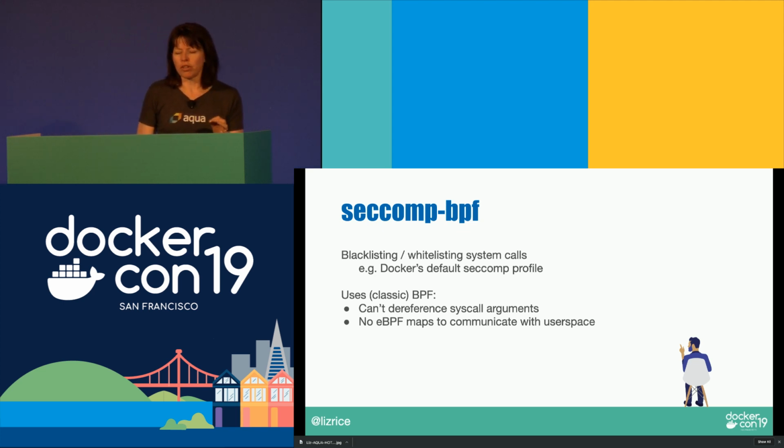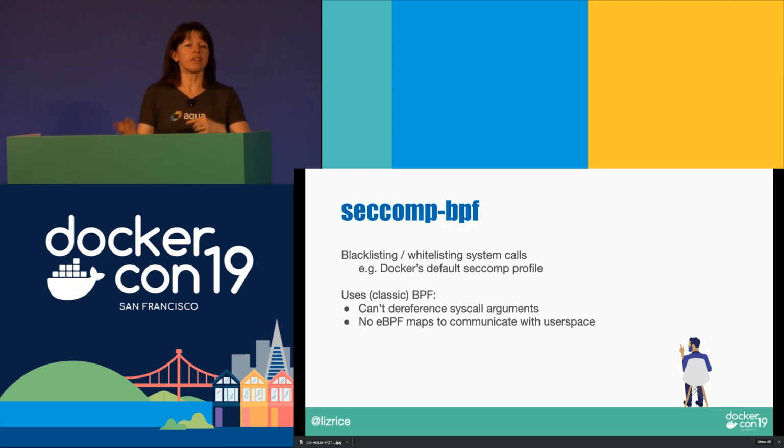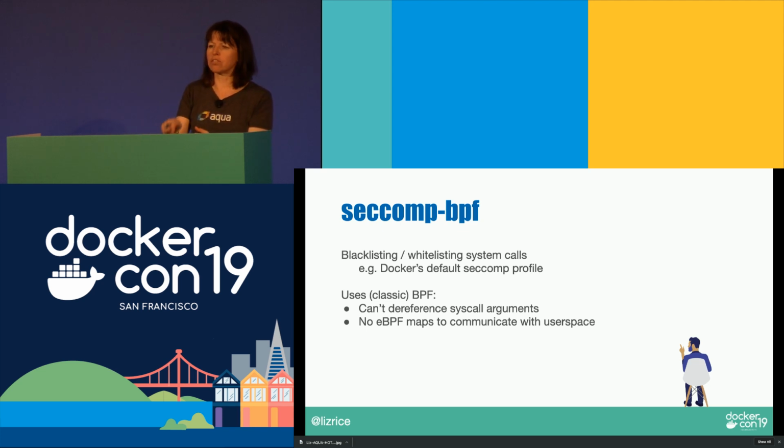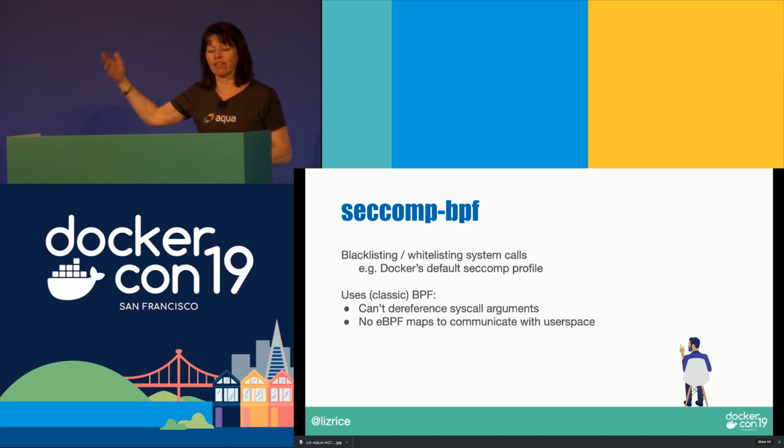One of the things that's really nice in container security is the ability to limit executables that can run in your container. Now, that's something that you can do with commercial tools like Aqua, where you can say, I only want a certain set of whitelisted executables, for example, to run. You can't do that in seccomp because you can't dereference the arguments. So, for example, you might see execve, I know that a program is being run, but I can't find out enough about the program.